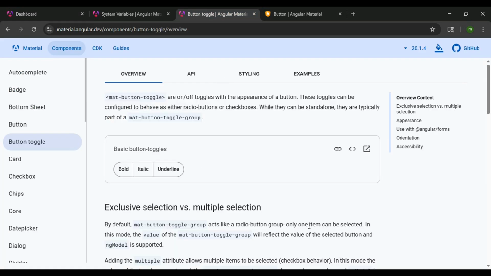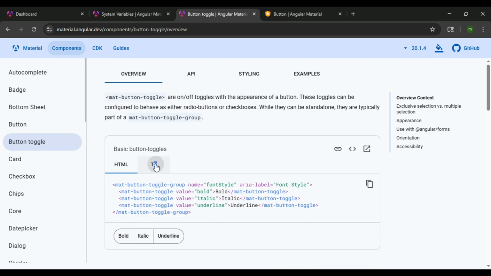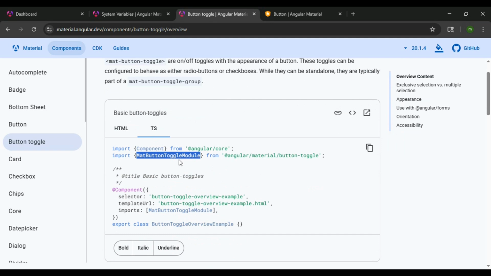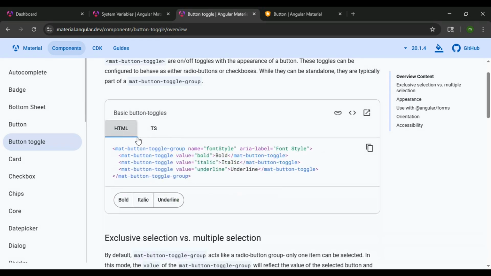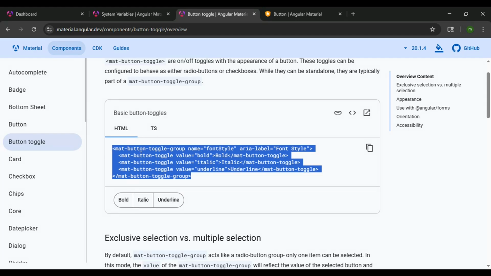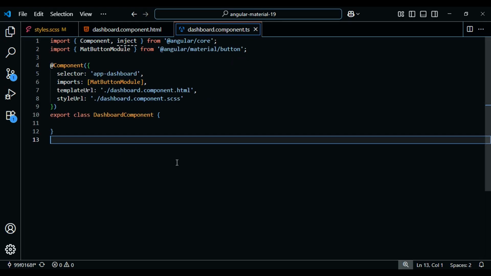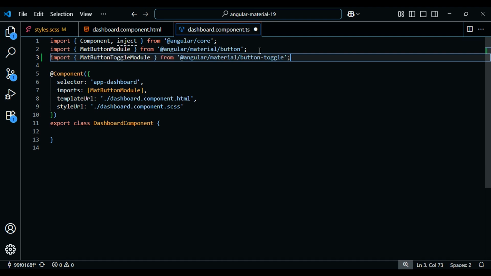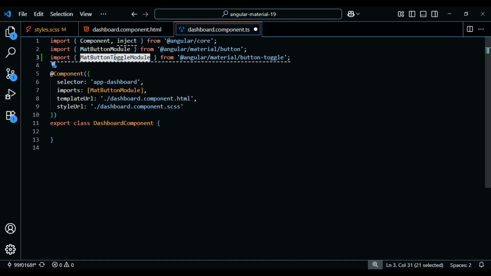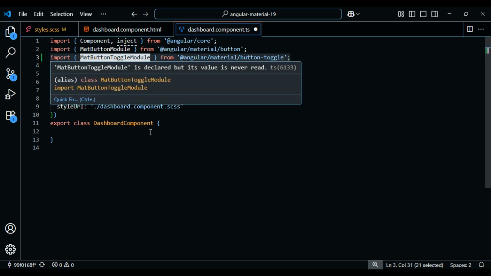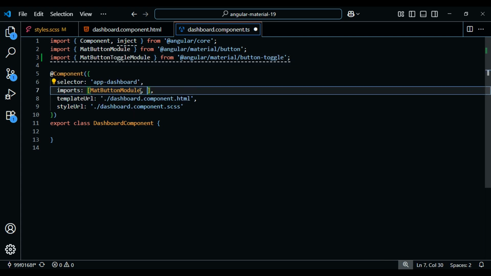If we go back to the Angular Material documentation, let's implement a different Angular Material component, the button toggle. Notice that this has a border radius. We'll also square this up as well. If we look at this code example, we'll need to bring in the mat button toggle module, and then we'll also use this HTML snippet. We'll first add in our module within the TypeScript file. I'll add in the import, and also make sure to bring in your toggle module into the imports array, and I'll add that towards the end here. Then we'll add our snippet to the HTML.